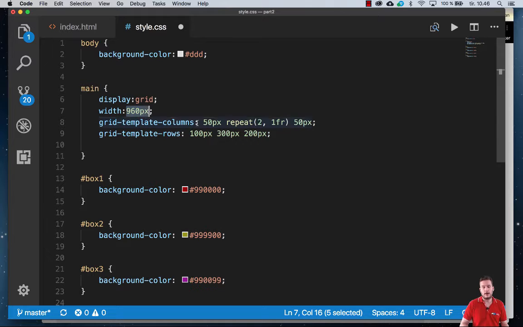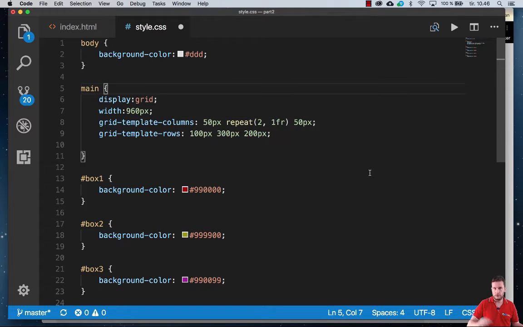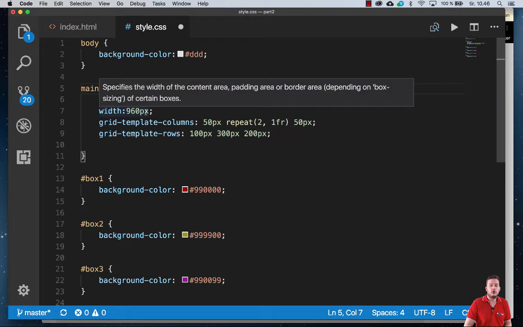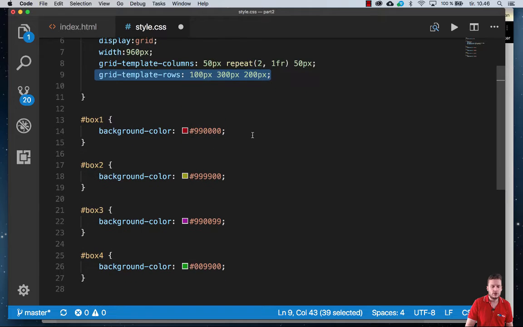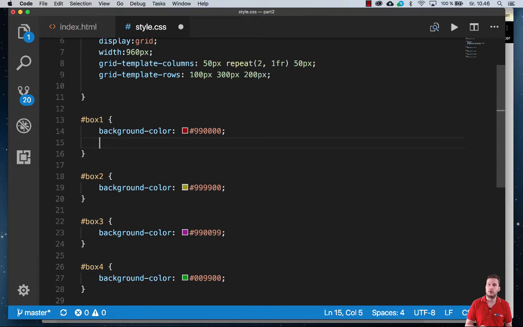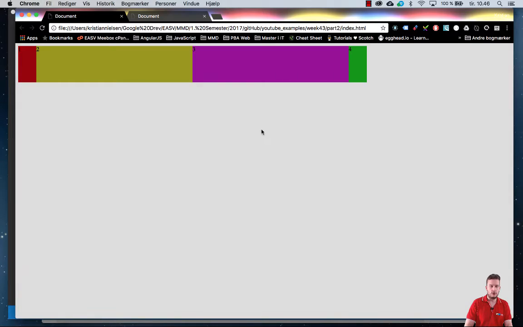We have a width of 960 pixels as a total up here. That means it's going to use 50 pixels on the farmost left one, 50 pixels on the farmost right one. That leaves us with 860 pixels left for this one right now. So it's going to divide them up. We're just going to contain this grid template row here because that's pretty as it is, and then we're going to start working on these boxes individually because we want them to do different things now. We just click save and see what happens.